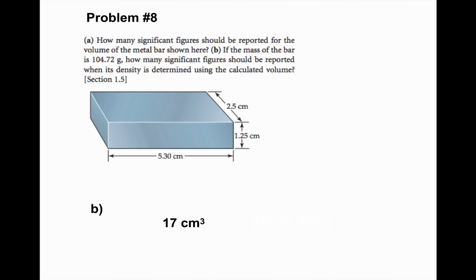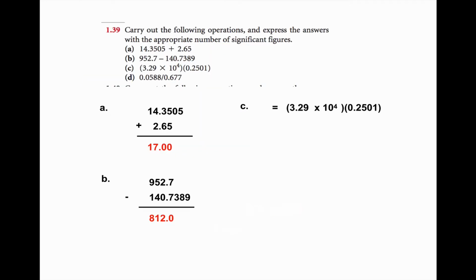They want the density, right? So a 2 sig fig volume divided into a 5 sig fig mass. My answer can only be in 2 sig figs. So back to this one, right? So 3 sig figs multiplied by 4 sig figs, your answer would have to be in 3 sig figs. Division. If a 3 sig fig number is divided into a 3 sig fig number, my answer would have to be rounded to 3 sig figs.